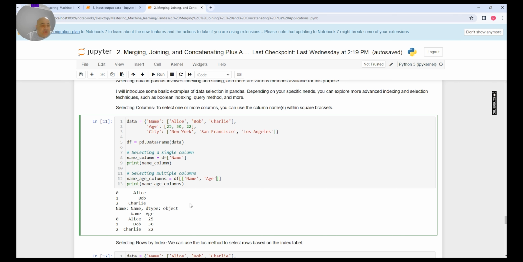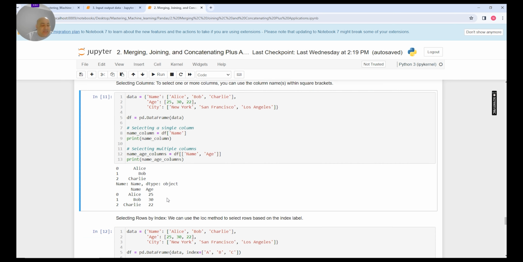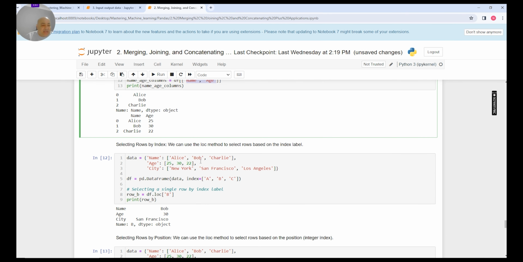If I add address there, then it will give me the address, and each time it should tell me what it's doing. So let's run this, and as you can see in the first print here, I printed this based on name. I printed the second one based on name and age. Therefore, I can change it as I want.